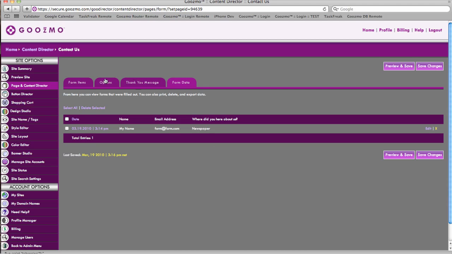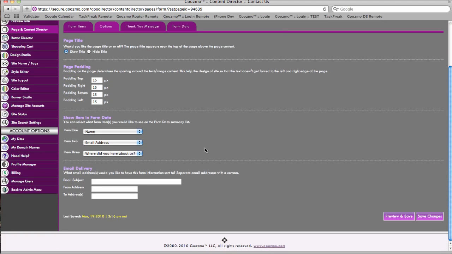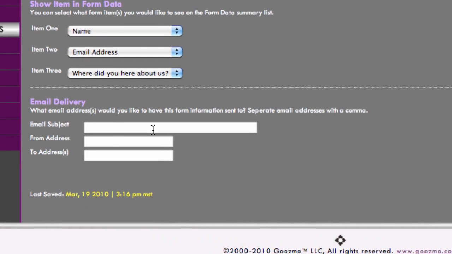Let's go back to the Options tab. Email Delivery is setting up your email address that you would like all form data to be sent to when it's filled out. You can set a custom subject, a custom from address, and to address. You can have multiple to addresses by separating them by comma.